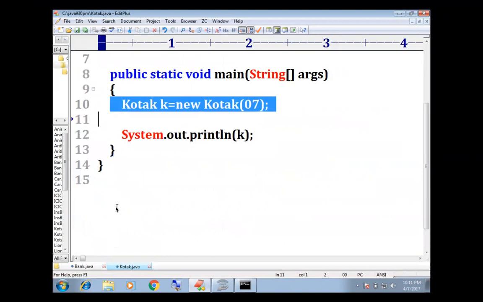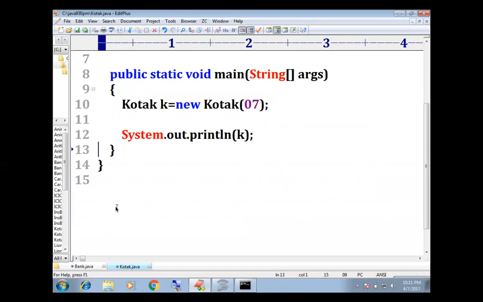In the current class, we have to override a method called toString. What is the method name? toString is a method. When you print any class object, internally the toString method is called. So now what I'm doing is overriding the toString method. The return type of this method is public String. Override this method. What is the method name? toString. Public String toString is the method.